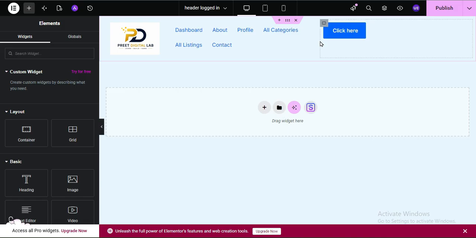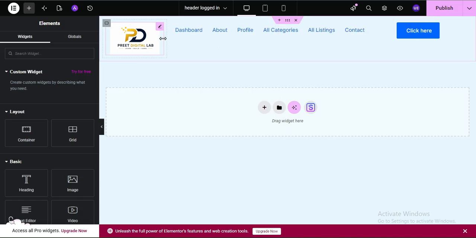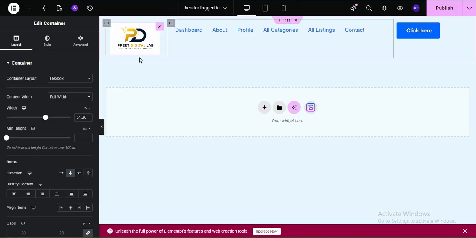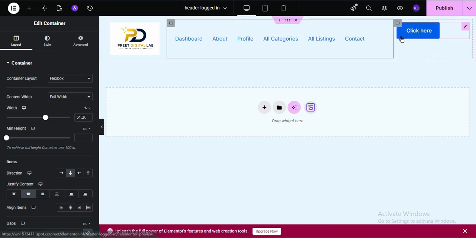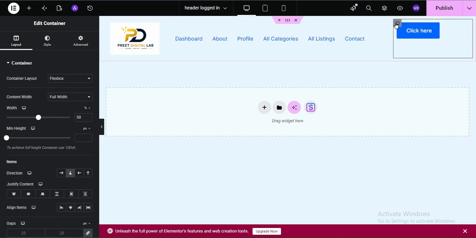Let's adjust the width a little bit. You can adjust it with your mouse like that, and you can check. Let me click on the navigation menu. Click on this gray icon and click on justify content center. Same here on the button side, on the gray button, justify content center.